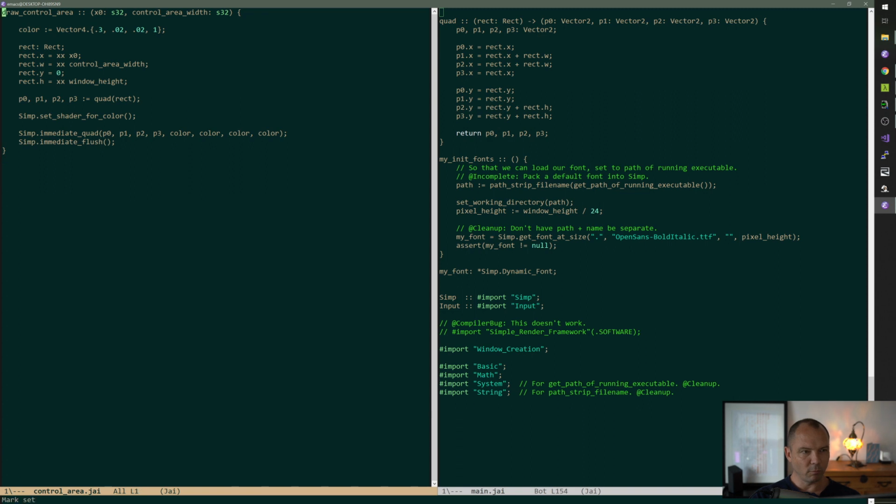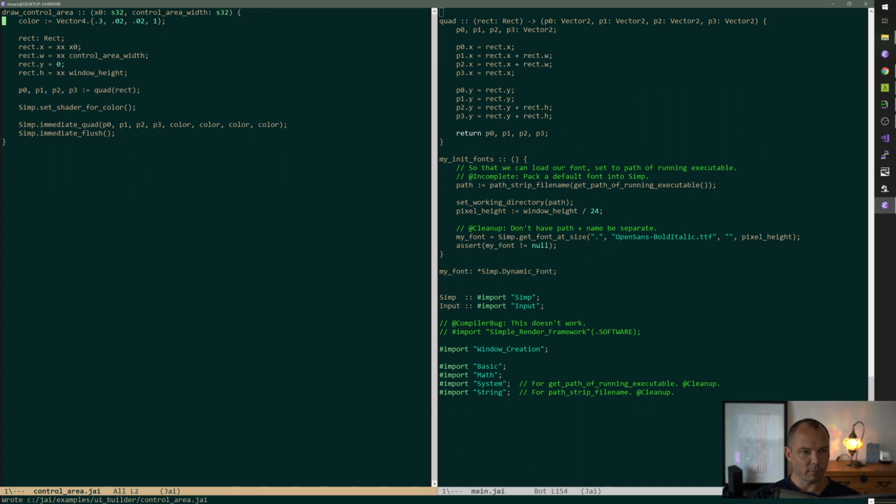We'll make it later. So in the control area, we're going to have the major mode column width, we're going to call it.